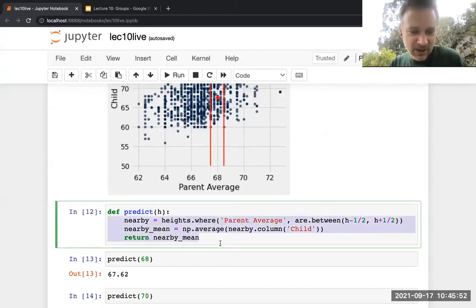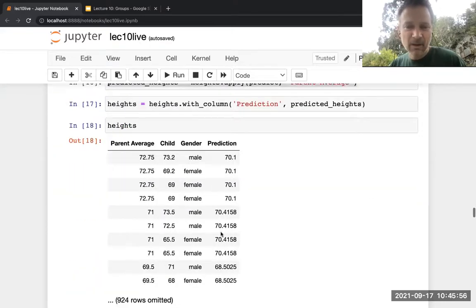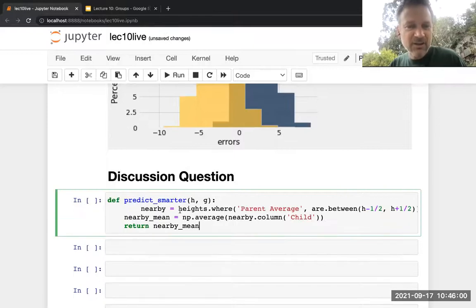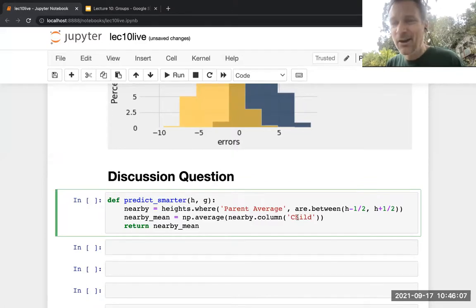What I'm going to do is copy paste from the code I had before for making a prediction. I'm going to make a small modification to that, which is, instead of using all historical couples of about the same height, we'll only use the ones where the child also had the same gender.